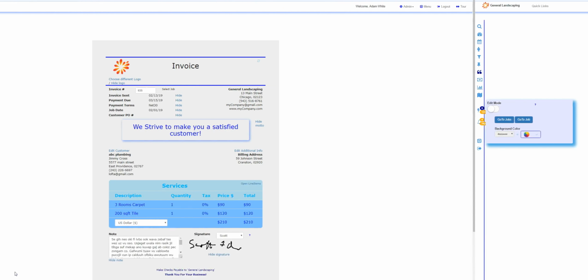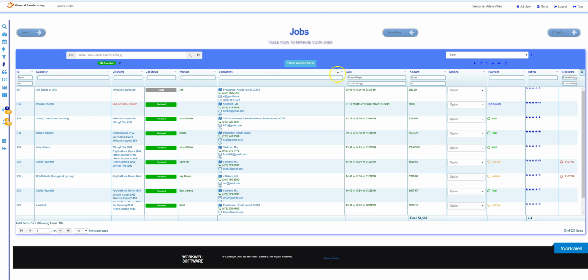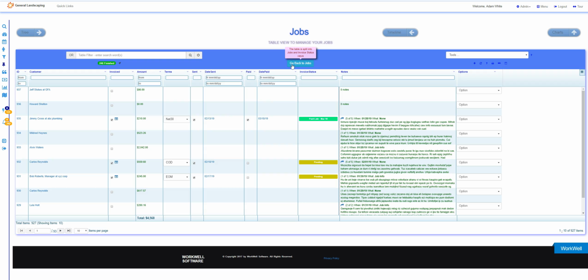I could have instead done this directly from the jobs table. So I go back to the jobs table and go to the invoice section of the job table. If you recall, the job table has a second page to it that shows invoice status. So in the same row, we see that we have this invoiced column, and it's checked off.